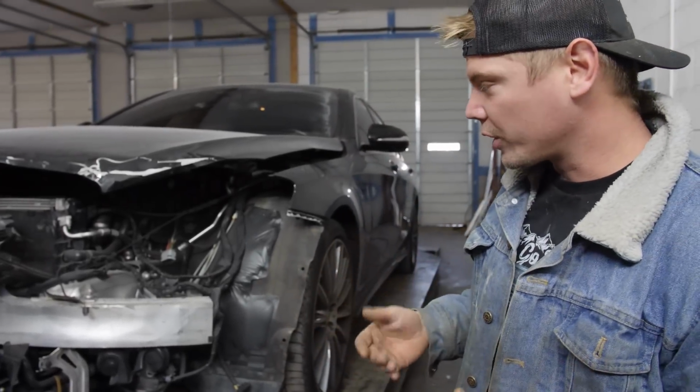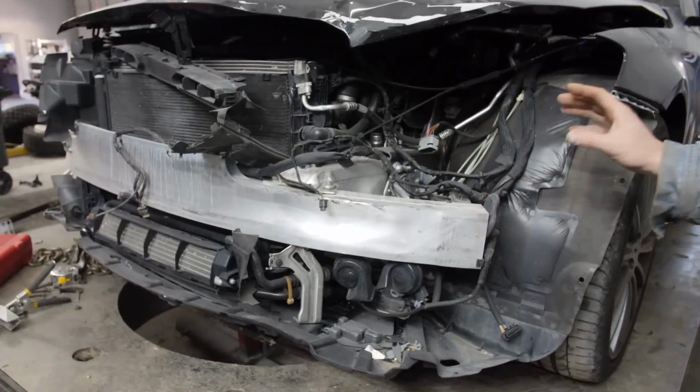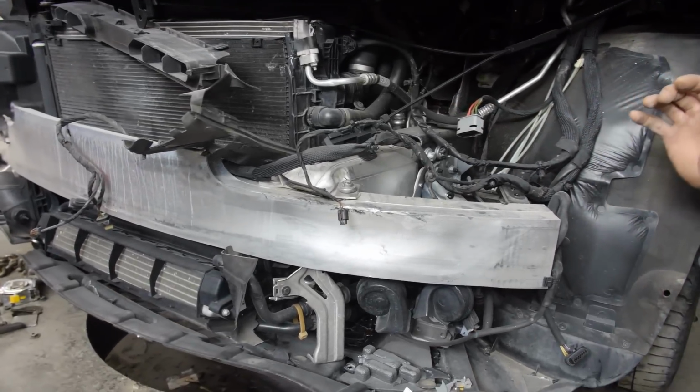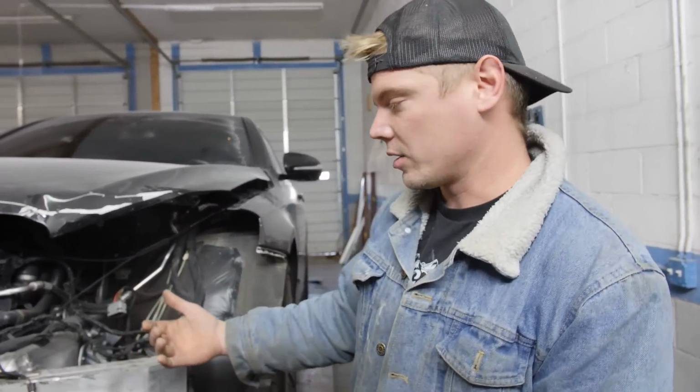So we decided we were going to put the 2014 Mercedes onto the frame machine. We don't have the parts for it yet, but I think that if we just pull this out, it will be fine. Honestly, you could probably just unscrew those bolts, get it out of there, and put the new rebar on there, and it'd be okay. But pulling out is always better.